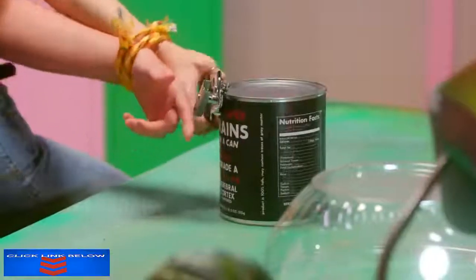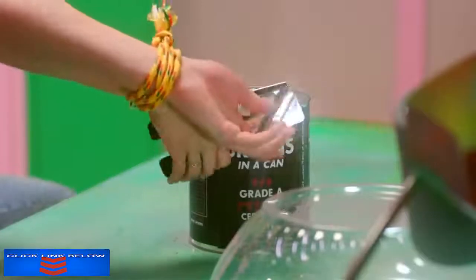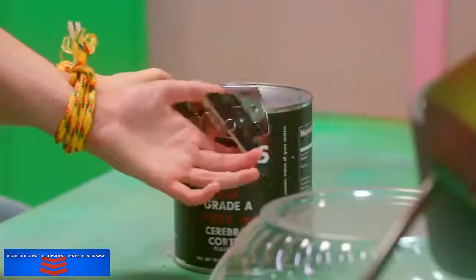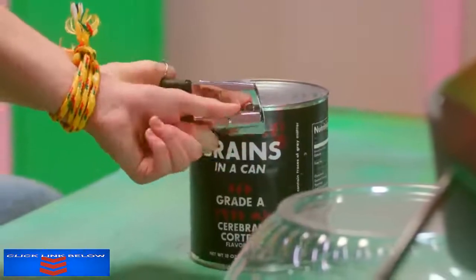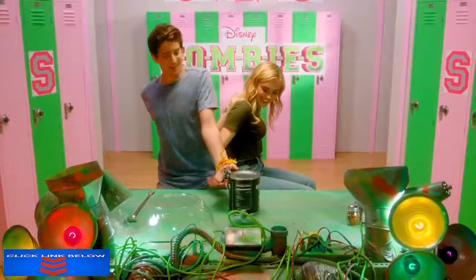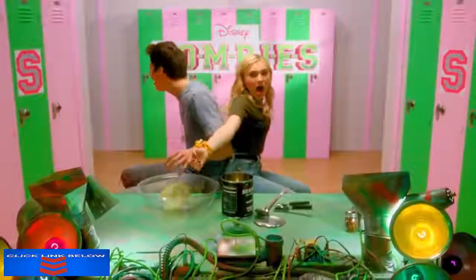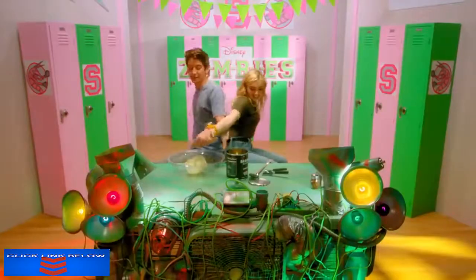Grab that and squeeze it. Yes, Meg. This is impossible. Look, we've actually made progress. That's a good place, Meg. Just hold tight. Okay, this is actually good. Yes! This is it! This is what it looks like to open a can. All right, just keep going. You need to keep turning.